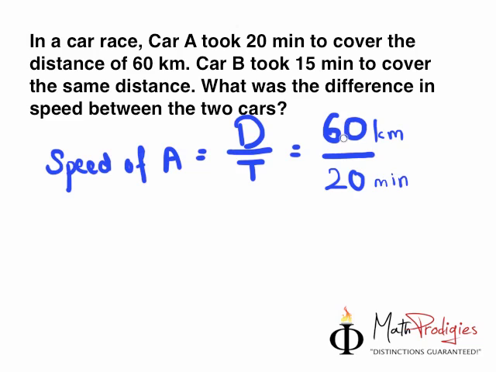What is 60 divided by 20? You cancel off, you get 3 kilometers per minute. And if I tell you, okay, please change it to kilometers per hour, what do you do? Now it's per minute. If you want to change to hour, remember in an hour how many minutes are there? There are 60 minutes, so you times 60. So you get 3 times 60 equals to 180 kilometers per hour. And that is speed of Car A.